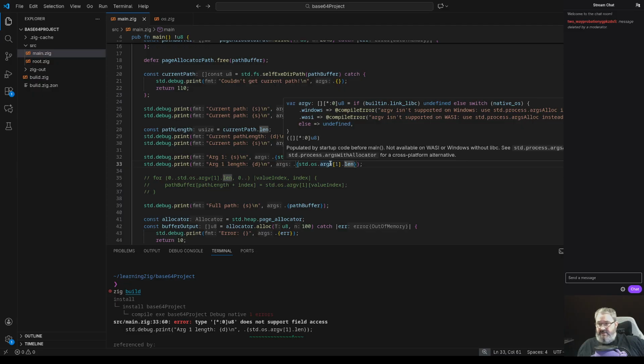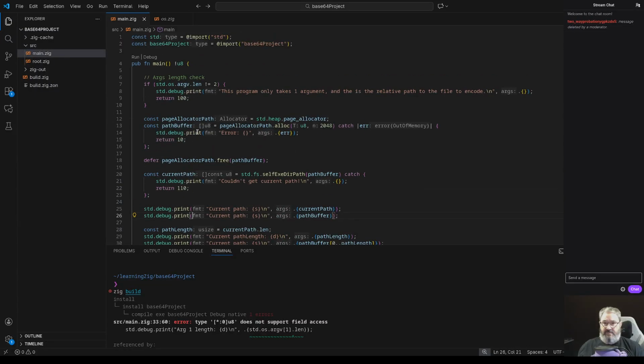It's weird that it isn't supported on Windows. Process args alloc instead. I'm just going to test to see what that does.